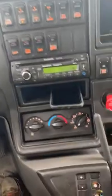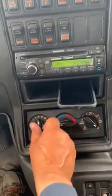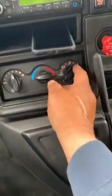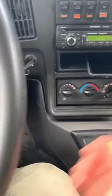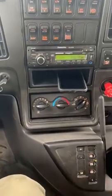Now I'm gonna check my heater, my defrost. I check my defrost to make sure that it's working properly. Yep, it is working. Now I gotta check to make sure my heater is working properly. Yep, that's working. Now, before I move on to my brake test, I just remembered my FFT.